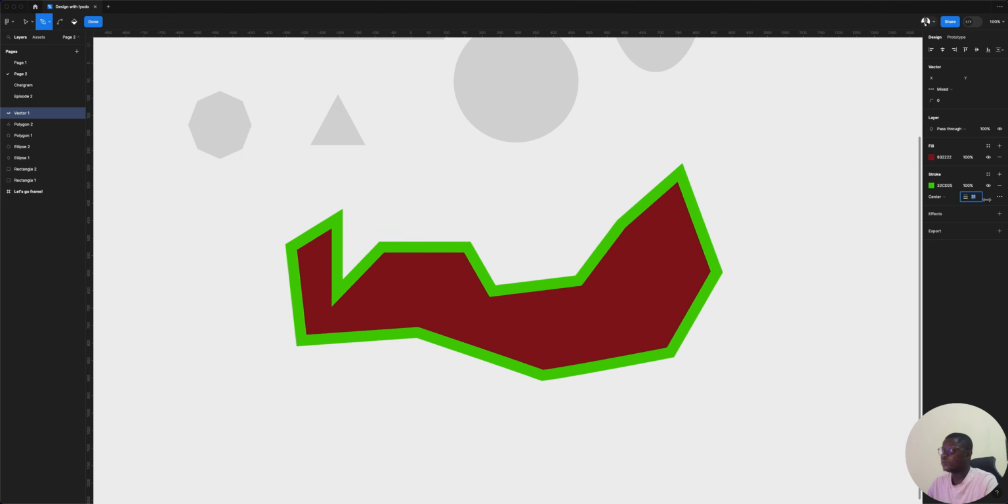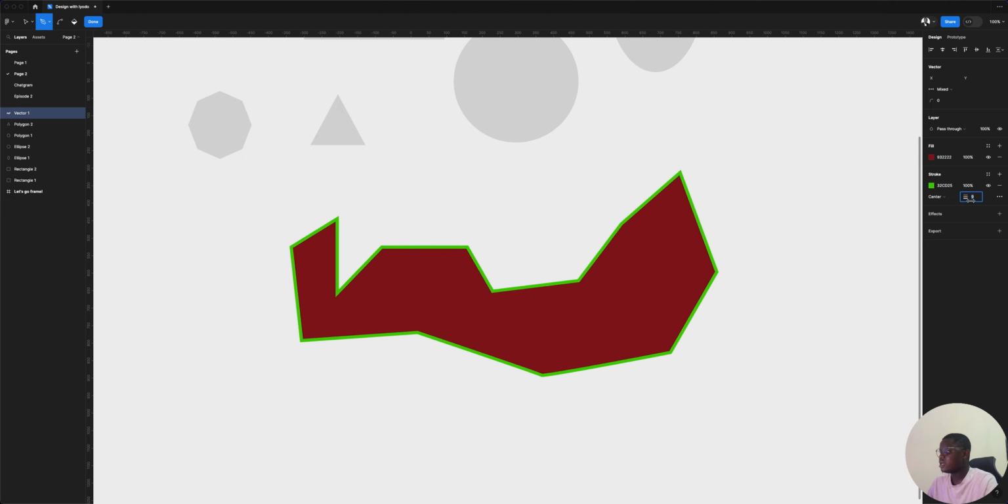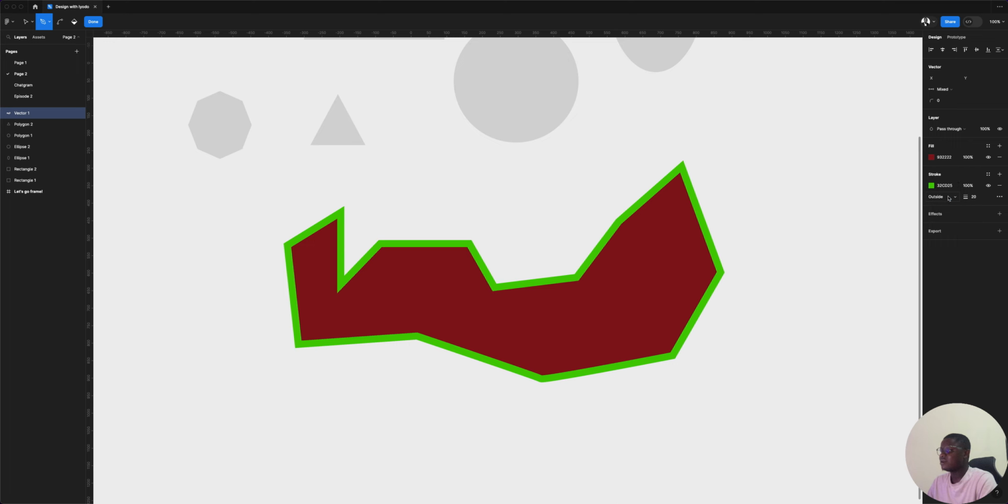Okay, now you can see it's more visible. Click and drag here, or if you have a figure that you just want, you can just type in there. Let's try 20. Alright, so that's that. And then now the orientation of your stroke is also important. If you want it to be in the center or inside, you can see the difference, inside, outside. Now when the stroke is, can you see this is where the line is? This is where the line of the stroke is. This is where the line of the shape is. This is where it ends.